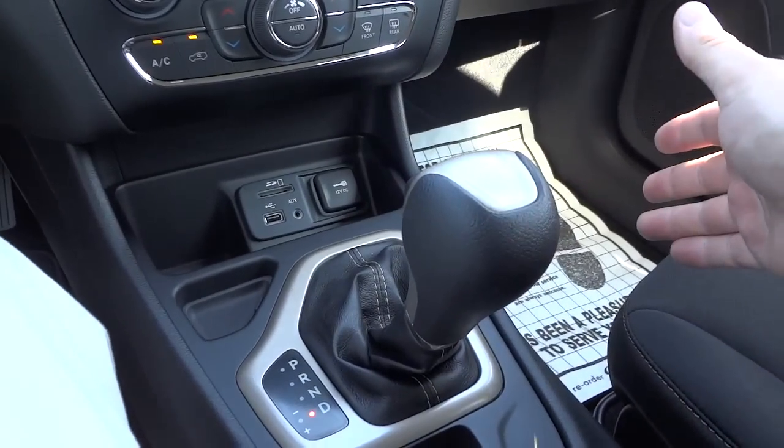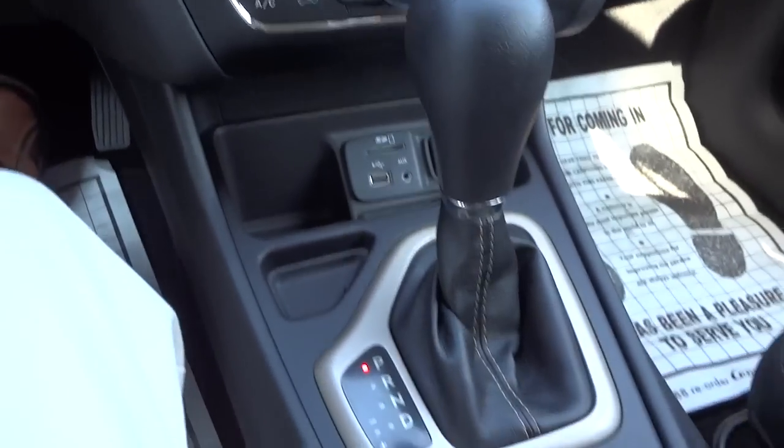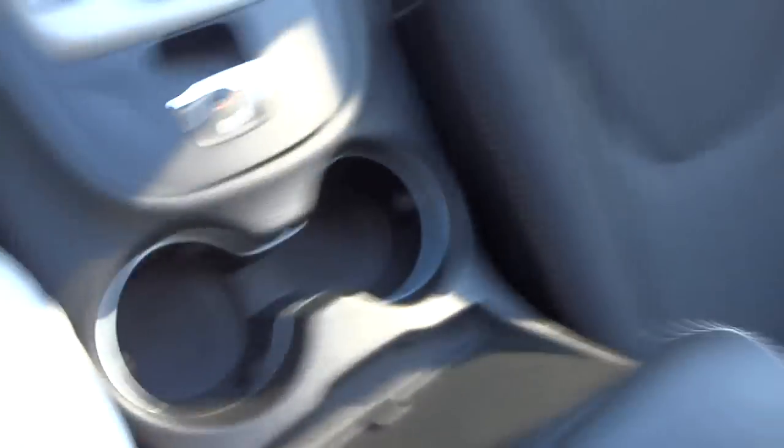Putting it back in drive and then park. Right here is your electronic parking brake — if the door is open or not fully closed and you try to move the vehicle, it will automatically engage, so don't be alarmed if the vehicle just stops. Cup holders, a little pocket for a pen, and here's your armrest — it opens up to a nice big pocket with another USB input, a charger, and a place to put some change. Up top there are two buttons: one for a small overhead storage compartment — good for a tablet or cell phone — with places for cords to run in and out. The glove compartment is massive; it goes way back.